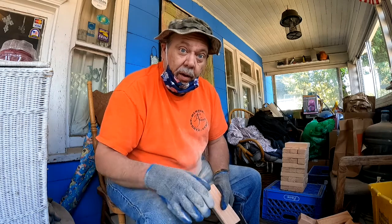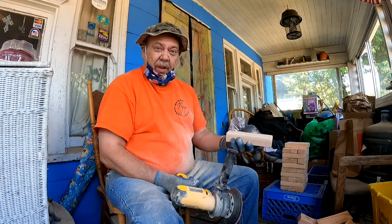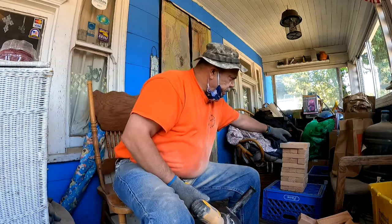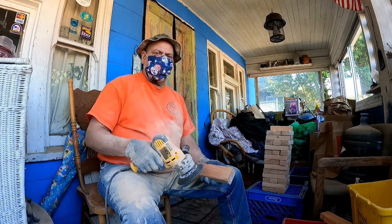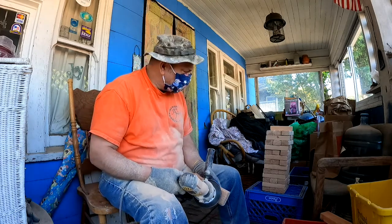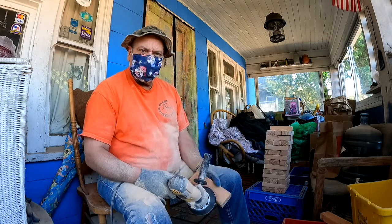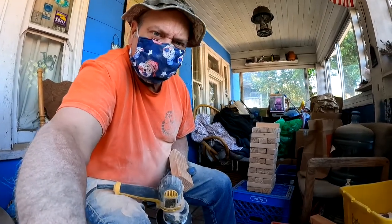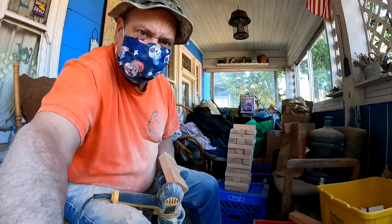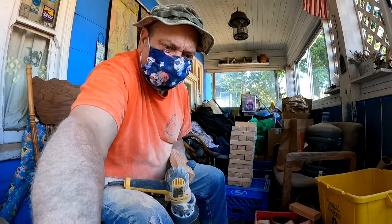I thought I'd throw that in there while I was sanding all this stuff. I'm not showing you that I'm sanding all this stuff, because you can find other videos of that. I'm just here to tell you that it's not as easy as it looks, guys. Well, it's coming along. Getting after it. I think I got 2, 4, 6, 8, 10, 12, 13 stacks here, plus another one on top of that. What a big stack.